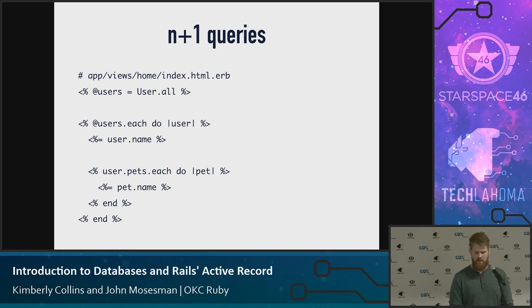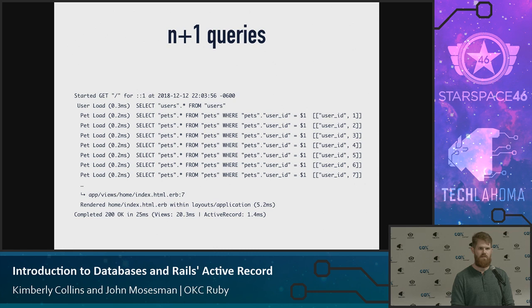Simple enough. The problem with doing this is that these are the queries that are made from this. We see one user query where we got all the users, but then for each user, we fire a separate pets query. So for every user, we're doing another query, and this is where we get the N+1. We have N users plus 1 for the original user query, and this will take simple apps and grind them to a halt, because the database query round trip time is very expensive. It's one of the most expensive things of your request. So if you have 1,000 users, you made 1,000 database requests. And that's a problem. But it's very easy to fix with Rails.